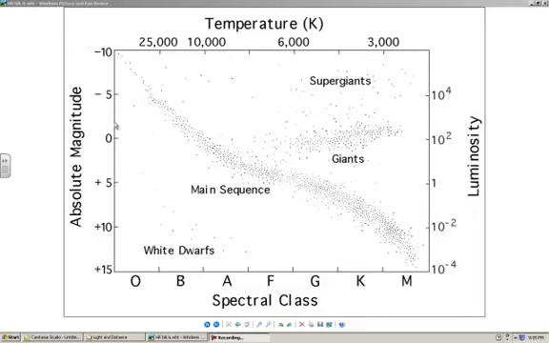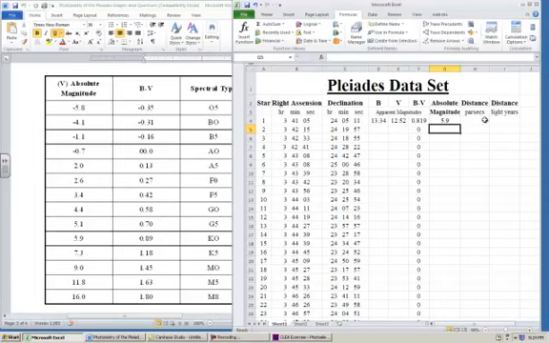Nice job. Last thing, and the main point of this lab, is to get the distance here. Now, we think this type of open cluster is made from a bunch of stars that formed at about the same time from the same interstellar cloud of gas that collapsed. And so the nebula that gave birth to star number 1 also gave birth to star number 2, which also gave birth to star number 3. So our distances are really similar. They're all in the same part of space, and they're all about the same age. So we're going to have the assumption that they're all about the same distance.